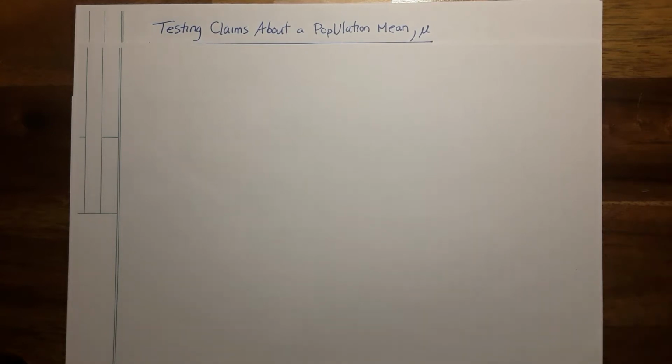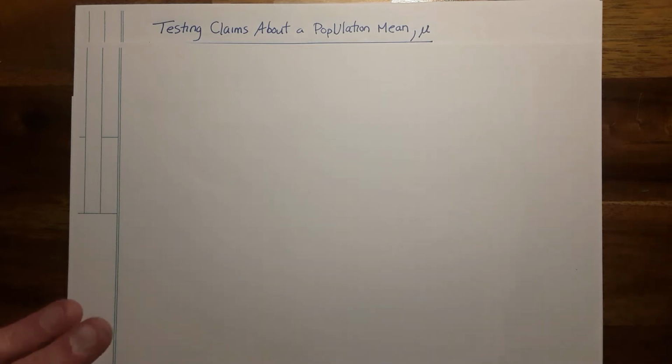This lecture and example will illustrate the methodology required to make a hypothesis test about a population mean mu. So if someone makes a claim that is purported to be true about a population mean, we can use the methods of general hypothesis testing that were covered in a previous lecture in order to determine whether the claim is true or not. Whether we find evidence to support or not support the claim, or reject or not reject the claim, can be found.